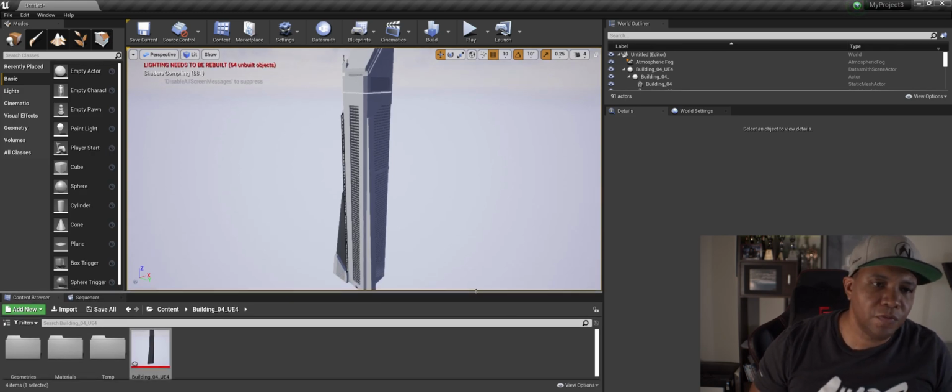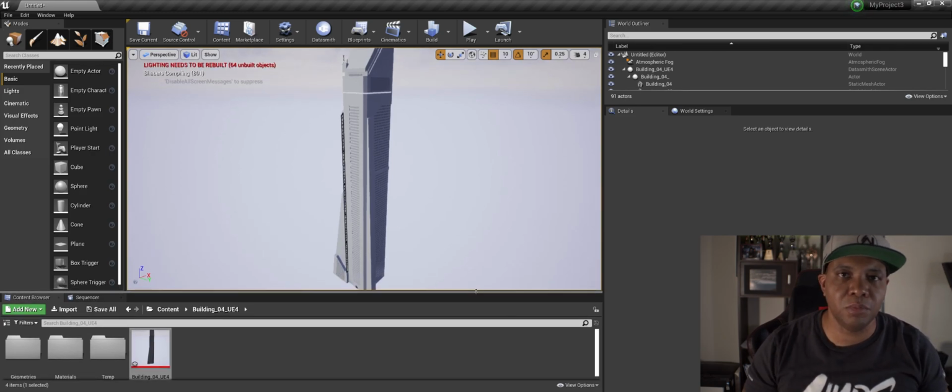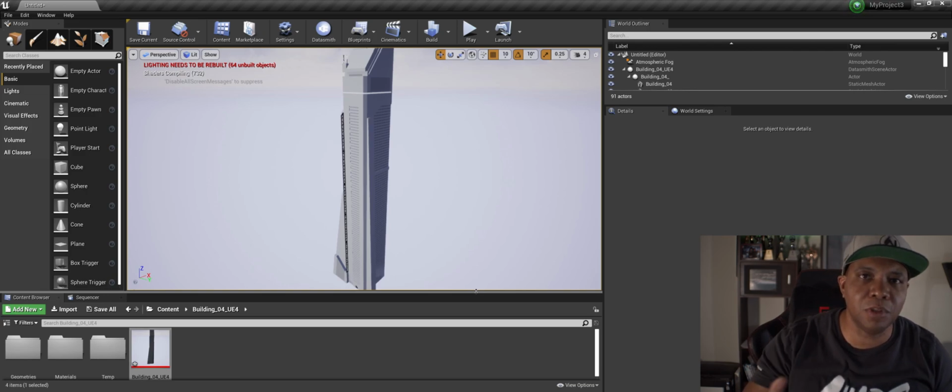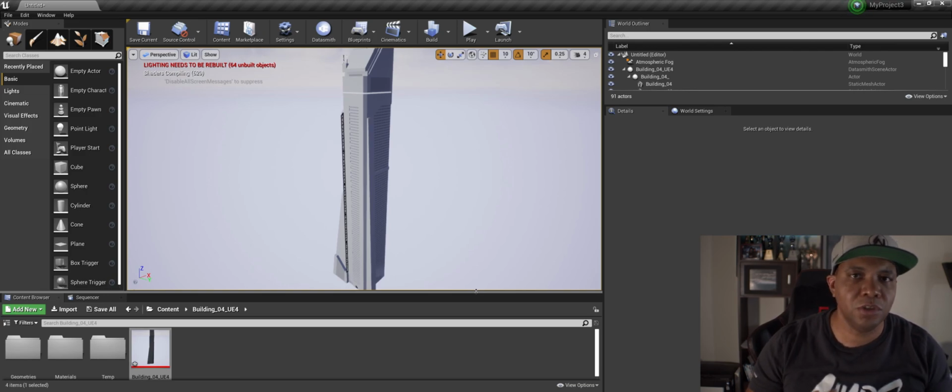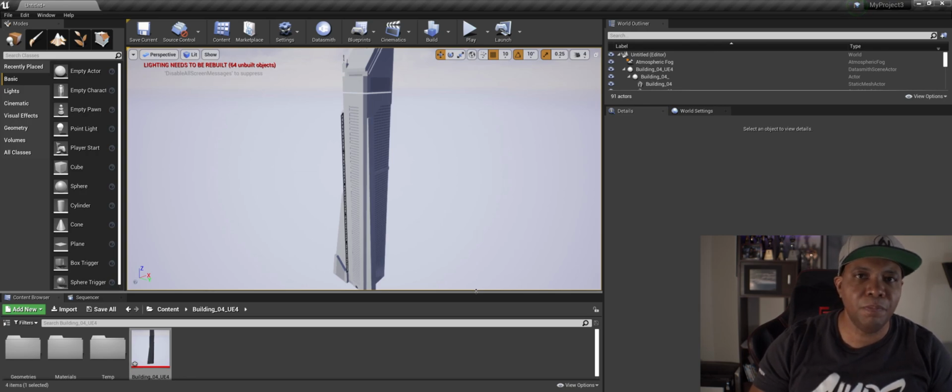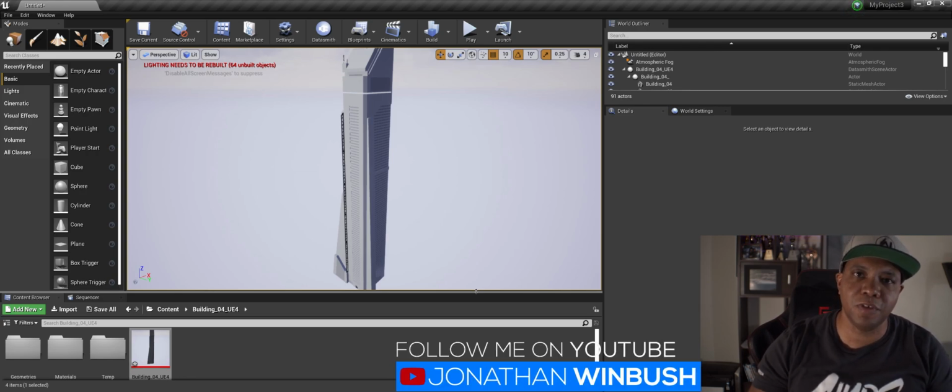I might do another video on how you can enable it permanently. Like if you close out Unreal and then you start a new project, you're going to have to go through that process again. And so there is a way that you can go into a text document and enable it permanently, but I'll make that for a separate video. But for this quick tip, hopefully this helped you guys out, get started in Unreal version 4.24.